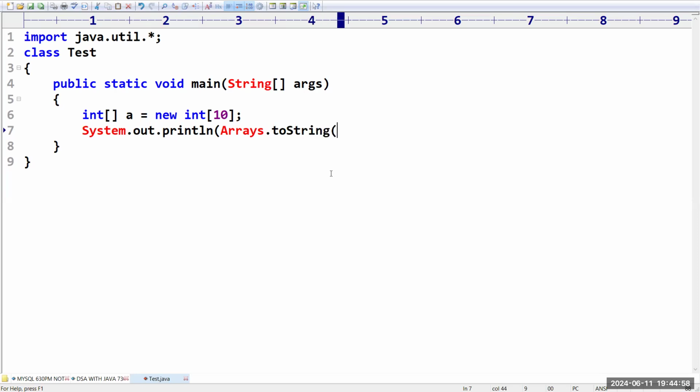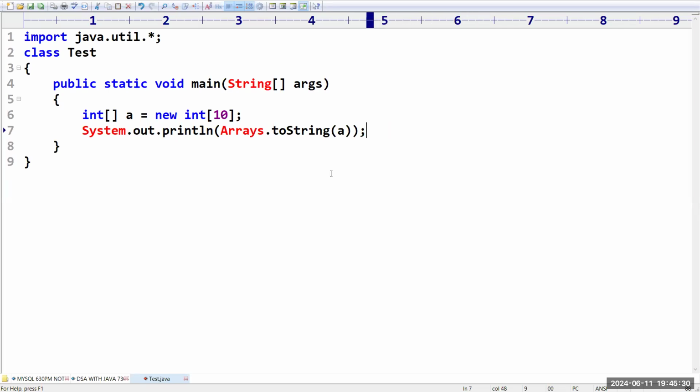Actually, this method is present in the Object class. We know every class by default extends the properties from the Object class. That's why in the Arrays class, they already provided an implementation for this toString such that if you give any array, it will return it in square brackets with all the values. How many values are we going to get? What is the default value for integer? 0, right? We are going to get 10 integer values like this.